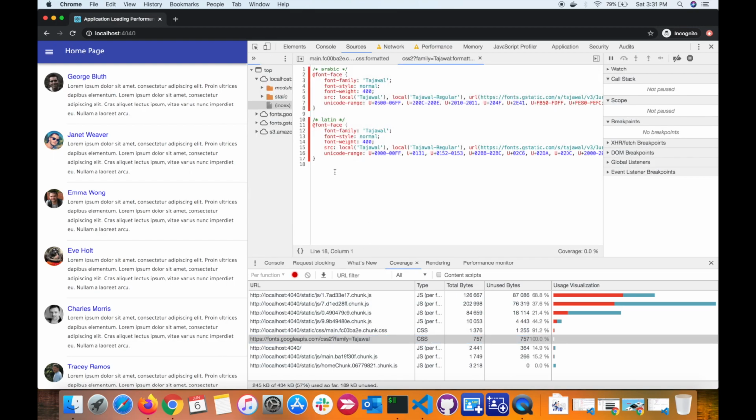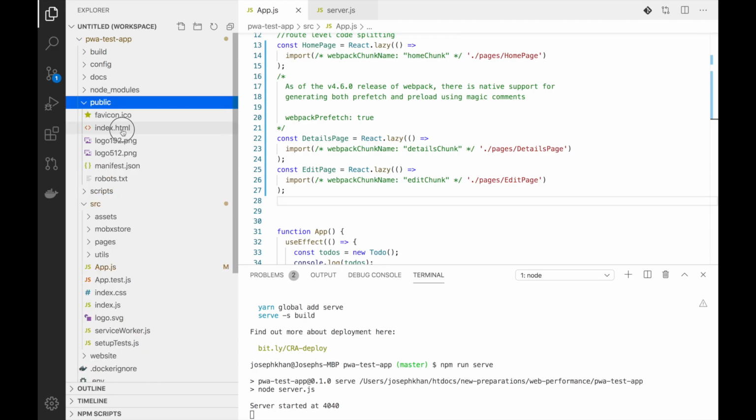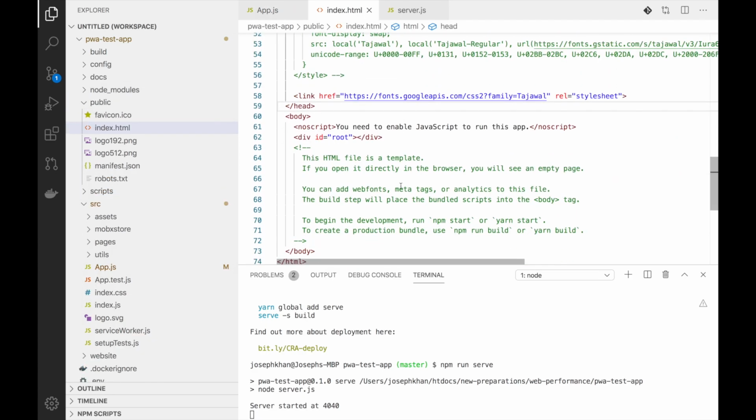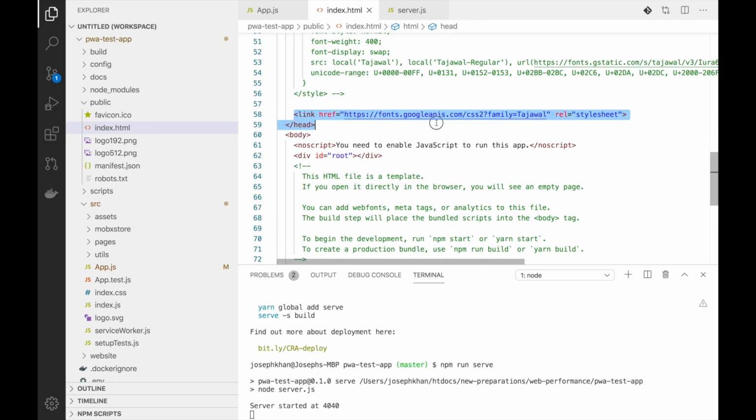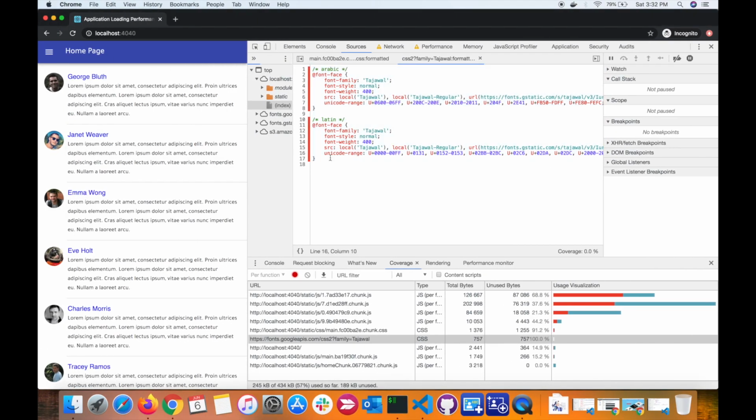So what we can do is that we can also move this inline. So we can copy from here and totally remove this unnecessary HTTP request and move the entire style inline. So let's do that. So in fact for that I'll go to my index page, which is here inside the public folder. This is the index.html. So this is the call to the custom font that is getting downloaded from Google. So let me comment this part and let's copy this style from here and put it inline.